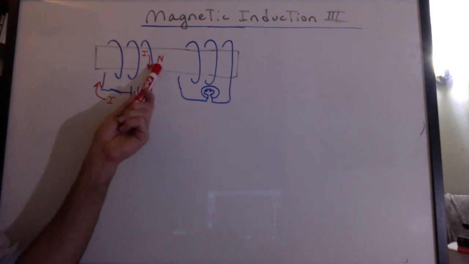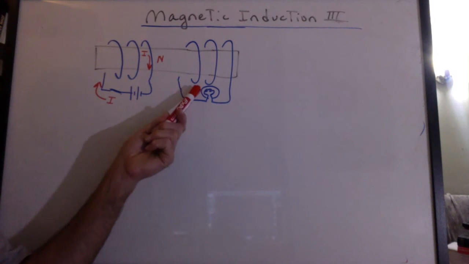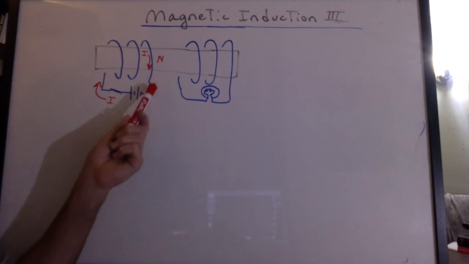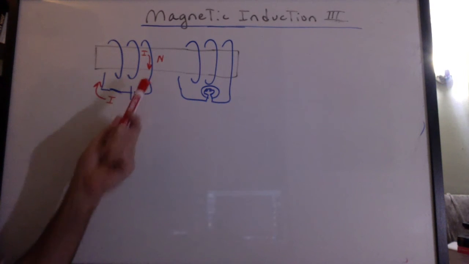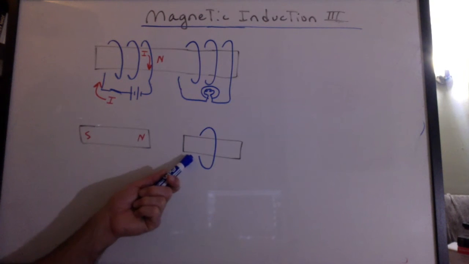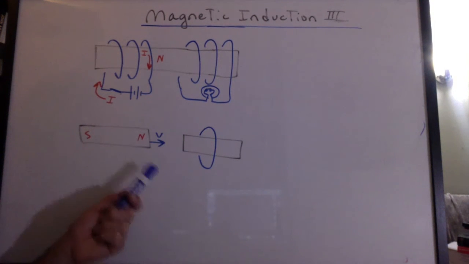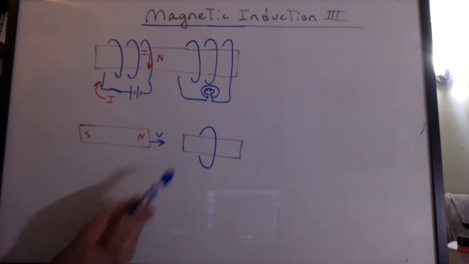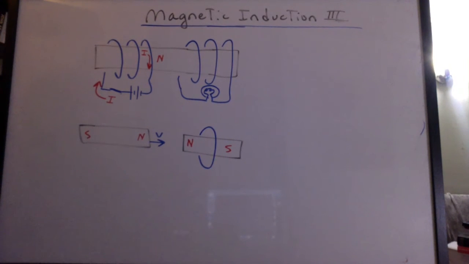Put your thumb in the direction of the current, your fingers will curl through the center of the coil. Now, it's not that there's a north pole here that makes this get an induced current. It's the fact that there was none before, and now there is, so that means the magnet got stronger. We can imagine a magnet near a cylinder with a loop on it. If this magnet moves closer to this loop, the loop will have an induced current to oppose the approaching north pole, making a south pole on this side with field lines emerging on the left.